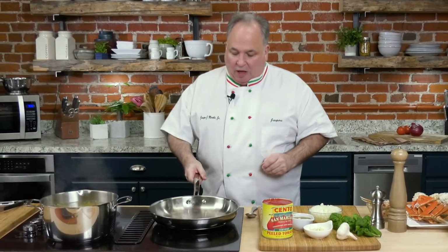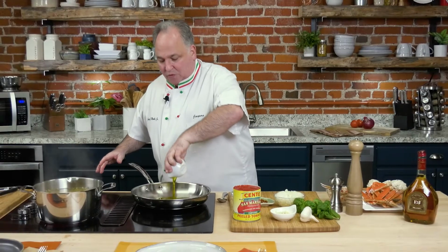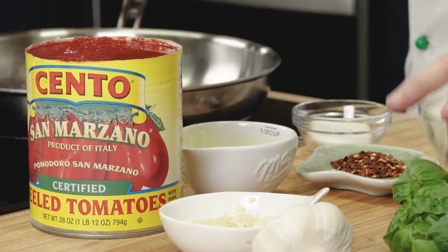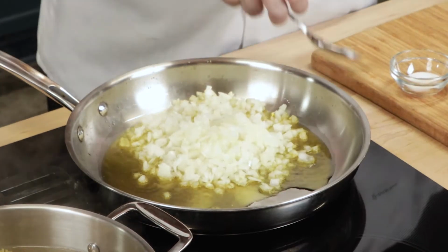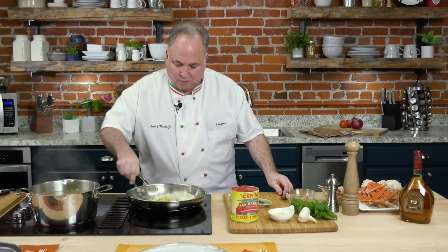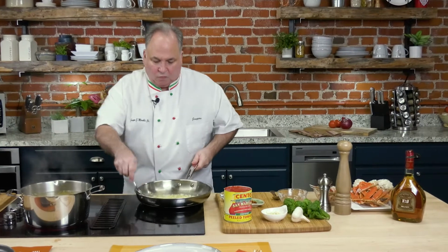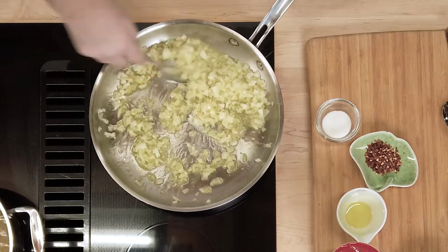So here we go. Have our frying pan, it's hot. A little bit of extra virgin olive oil, of course. And some chopped onions. Let's cook these down almost until they're translucent. We don't want to burn them.